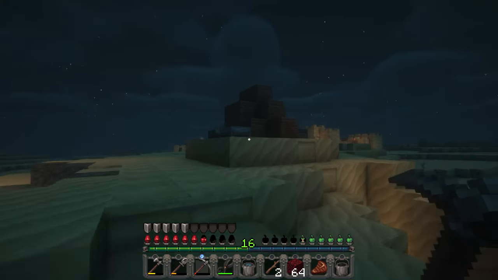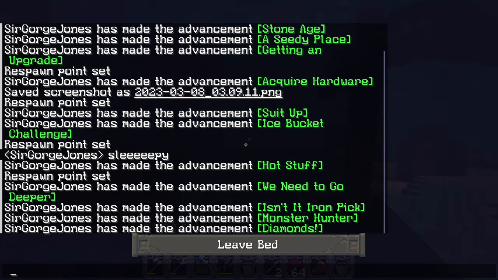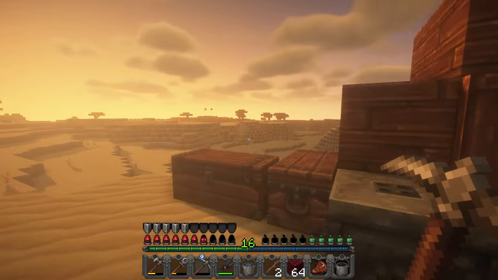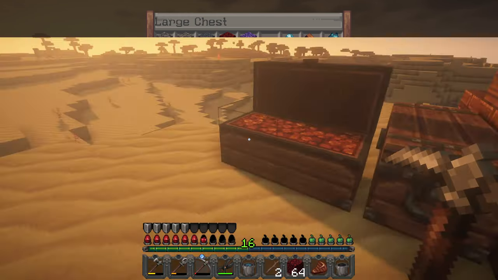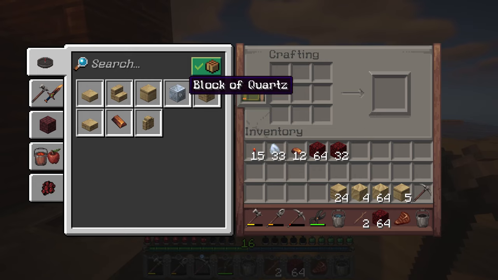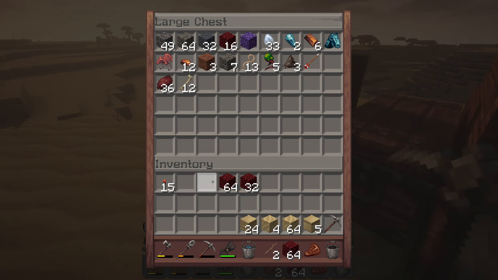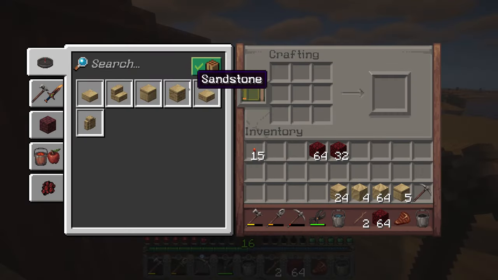Oh no, there's pillagers. Haha, slipped right by him. Who left the door open? Let's get some sandstone down there. Block of quartz. I mean, we could actually use quartz in the nether too. I think it's also a good contrast, but I'll resort to sandstone. It fits. We'll bring one in and the other one out.